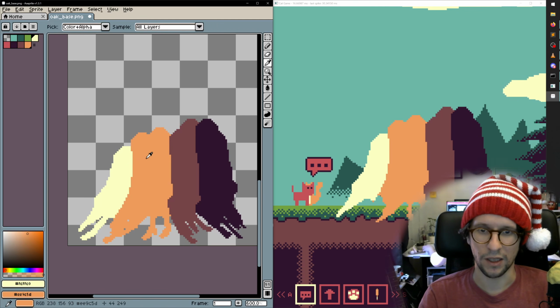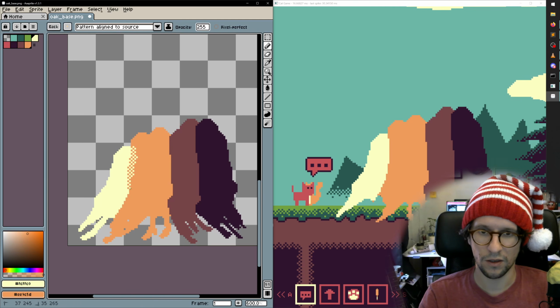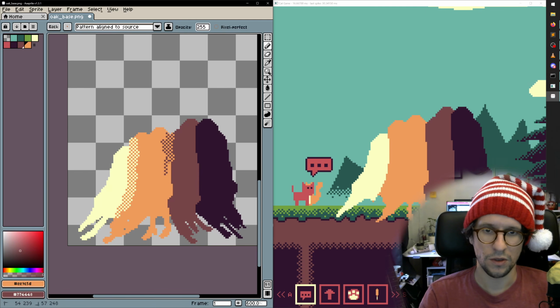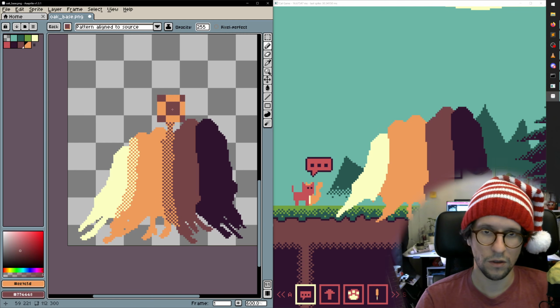Okay, then I have my little dithering tool here, and I hand dither this because I don't use dithering, oh, this was interesting.